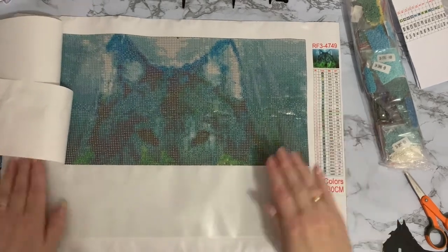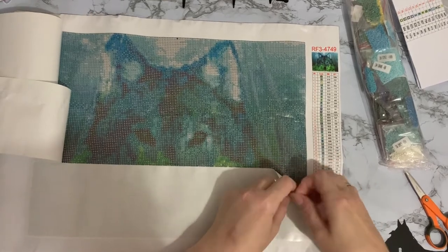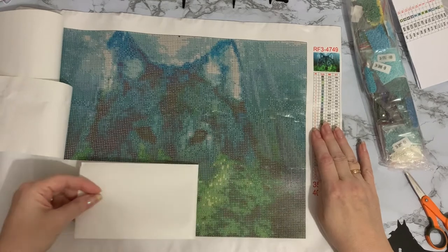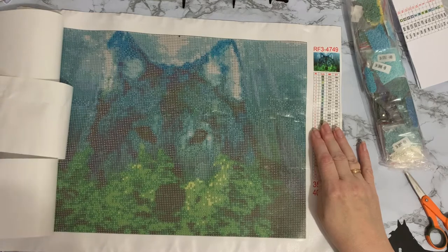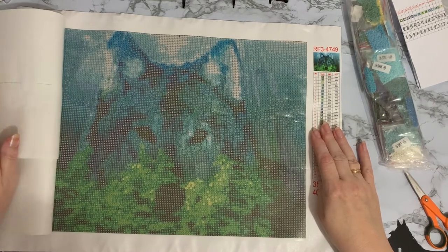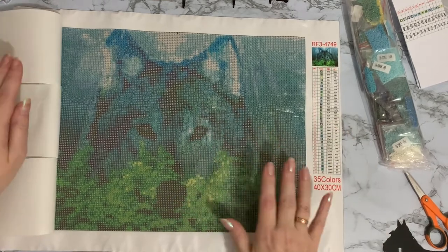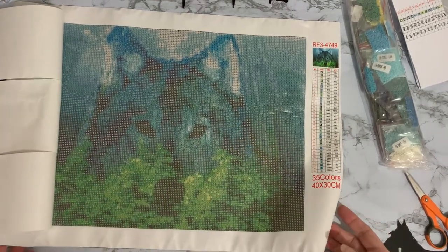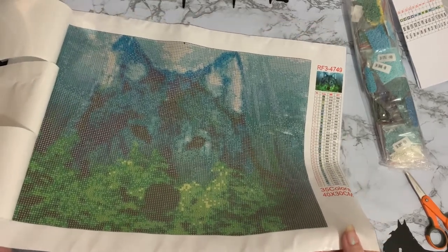All where the dent was before we unrolled it, there are rivers going all the way down it. I haven't shown you the picture - it's quite appropriate for having rivers because it's a forest scene with a wolf over the top of it. I suppose you would have a river, I just wish they went in my canvas design rather than in the canvas itself.